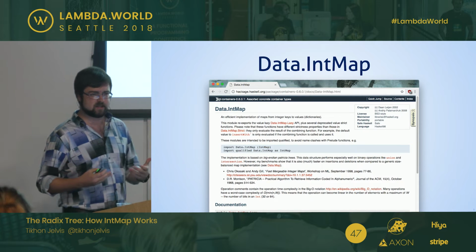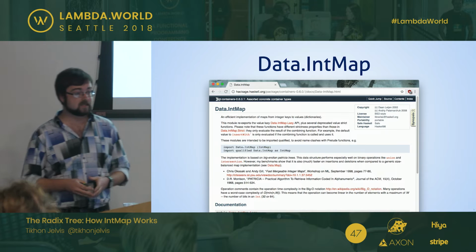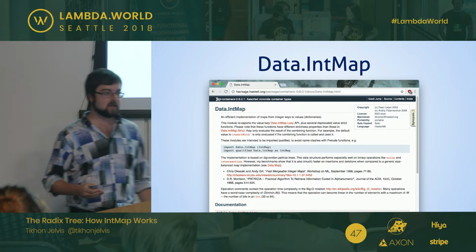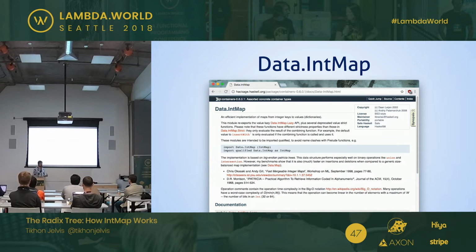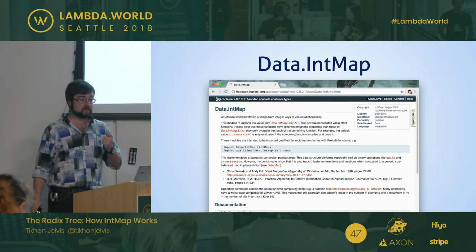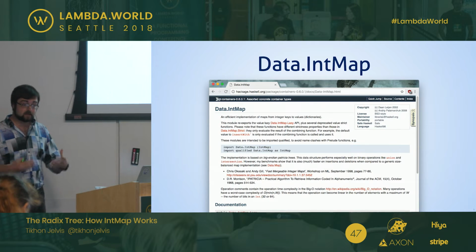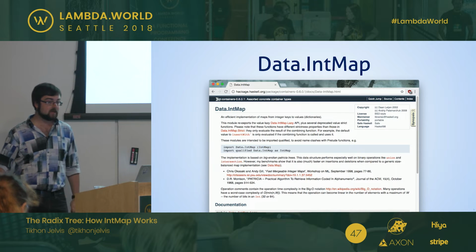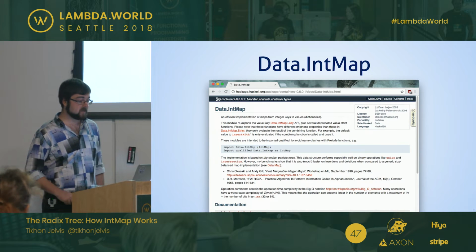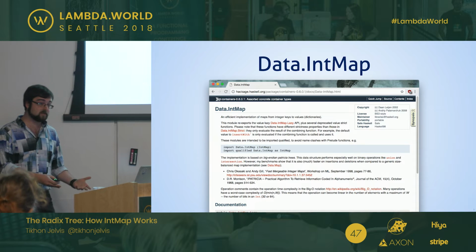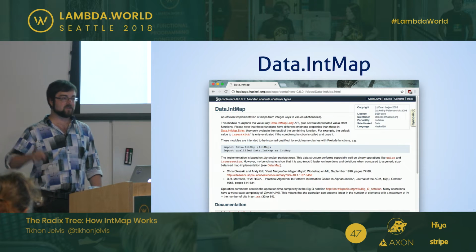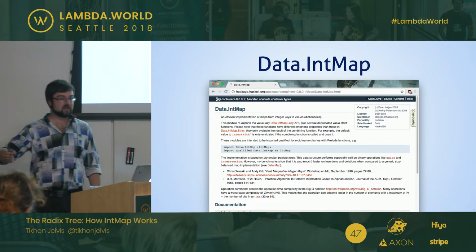And once I looked into how the Functional Graph Library was implemented, I found that it actually used a common container that a lot of other Haskell programs use. And in fact, a lot of code I've written uses it. And this is a container called Data.IntMap. And basically, it is a key value map where the keys have to be integers. And by forcing the keys to be integers, we can use a completely different data structure than Data.Map or Data.HashMap, and we can offer a different set of operations. So today I'm going to walk through how this data structure works. I'm going to talk a little bit about what the data structure looks like when it's realized in Haskell, and I'm going to talk about how the same idea generalizes to more flexible and more efficient data structures in the future.